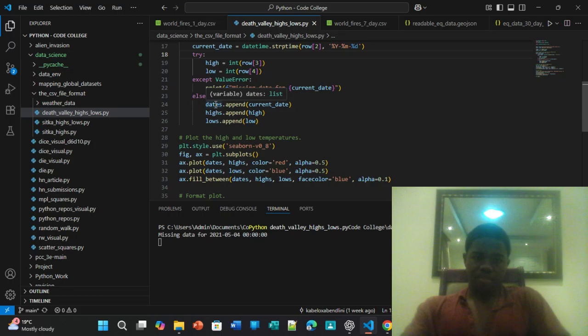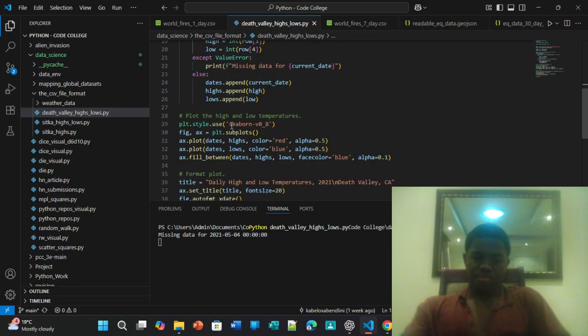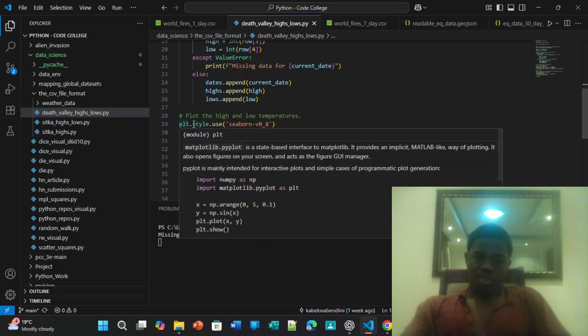We got the method, variable, plot the high and low temperatures, plot style.